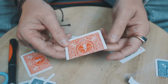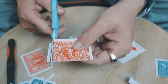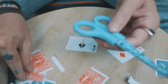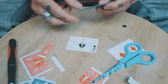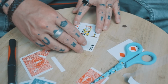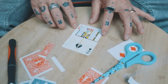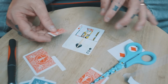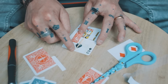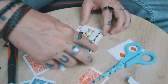One last thing actually. Using a random piece of card, we're going to cut out a small section of it to use as our stopper. So to do that, we make this, and essentially what we're going to do is, using this piece that we created earlier, we're going to lay it next to this half, like so. Make sure it lines up. I'm going to add this here and allow the magnet to land on it. Okay.